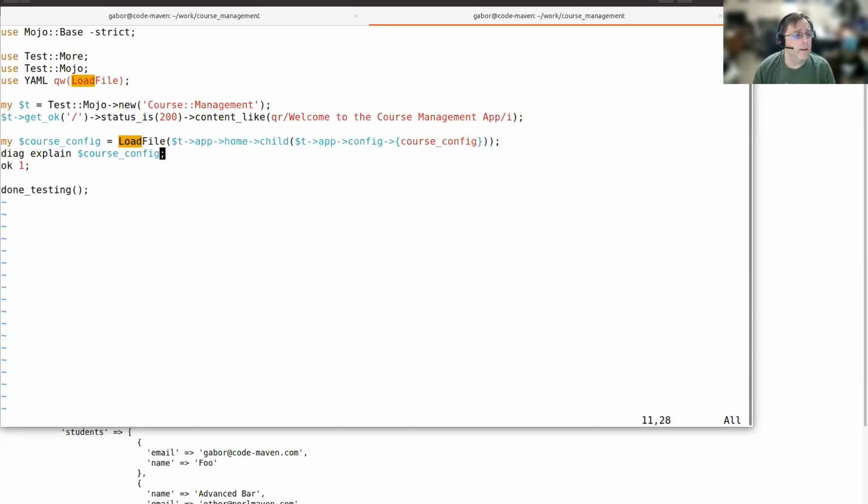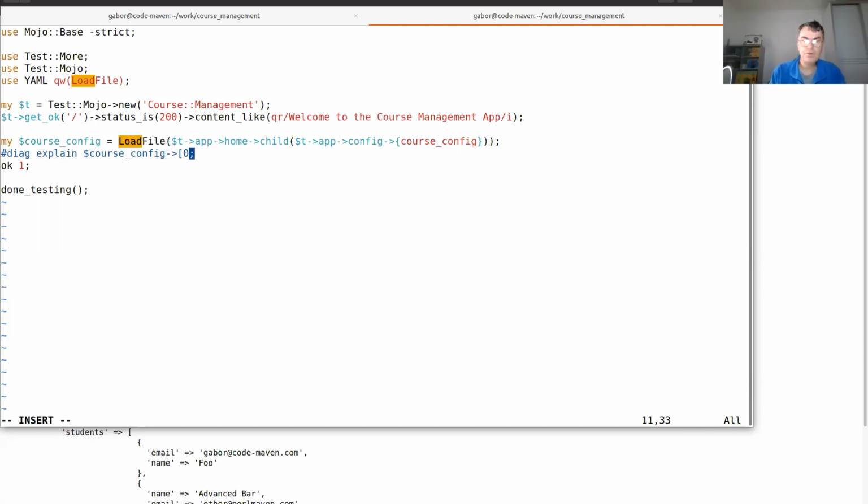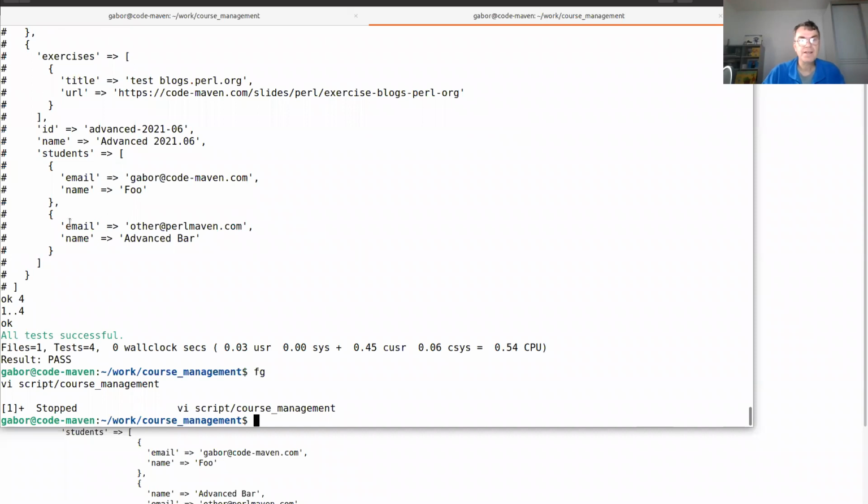Okay. But in this case, we don't need the whole thing. We don't need the whole list. We can just say one. So let's say we just check whether in the config element 0, and then I already forgot what are the fields, name and ID.